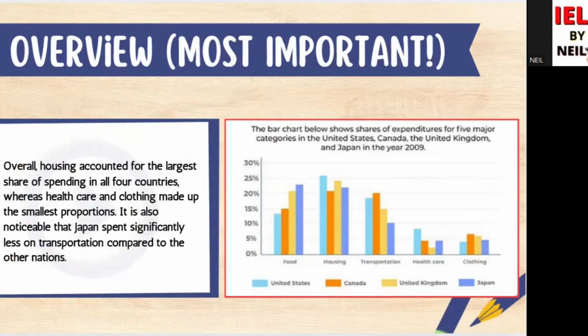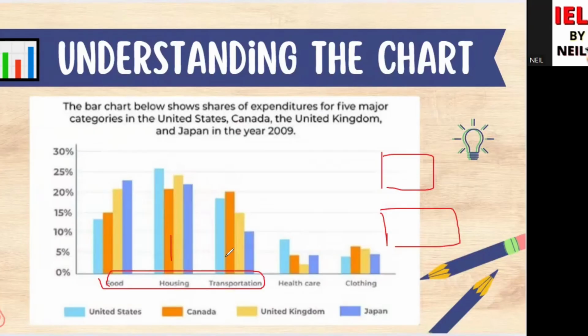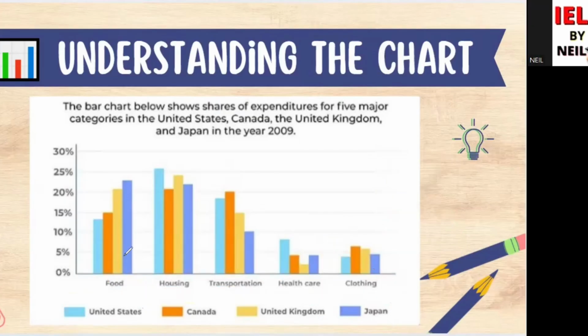Okay, moving on to the body paragraphs. Now, before we move on to the body paragraph, first thing that we have to do is decide how we are going to divide the data. Going back to the diagram here, we have to make two body paragraphs, right? Now we have a few options. We can divide based on the categories, like first three categories in the first body and these two categories in the second body. This is one way, right? Another way could be dividing on the basis of countries, like first two countries in the first body, these two countries in the second body. There's no rule in IELTS that you should go this way or that way, but whichever way you feel comfortable, you have to go that way, okay?